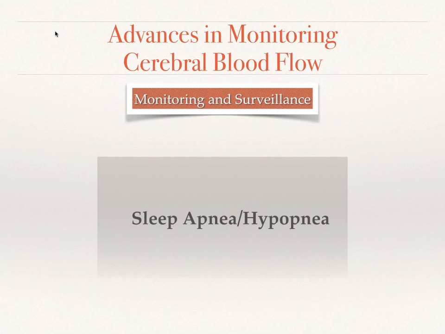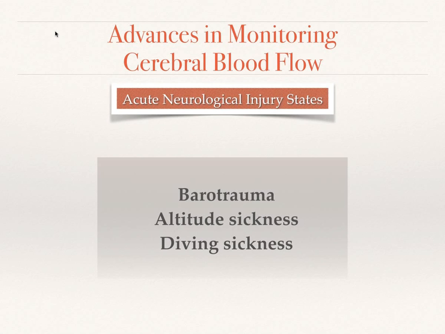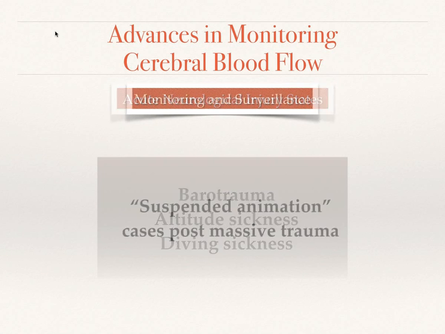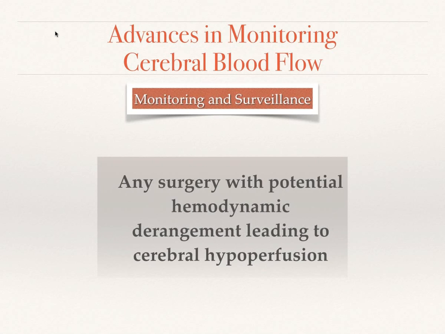Are we actually monitoring brain blood flow adequately in this patient population? I would say no. You might even consider other conditions such as sleep apnea and hypopnea, potentially even headache. And then we're also looking at barotrauma, altitude sickness, and diving sickness, and possibly even the effects of outer space on cerebral blood flow. There's some evidence that suspended animation in cases post-massive trauma may actually be viable, and so we're potentially looking at this as well. And the fact is that probably any surgery with the potential for hemodynamic derangement that leads to cerebral hypoperfusion may benefit from better monitoring and surveillance of cerebral blood flow.